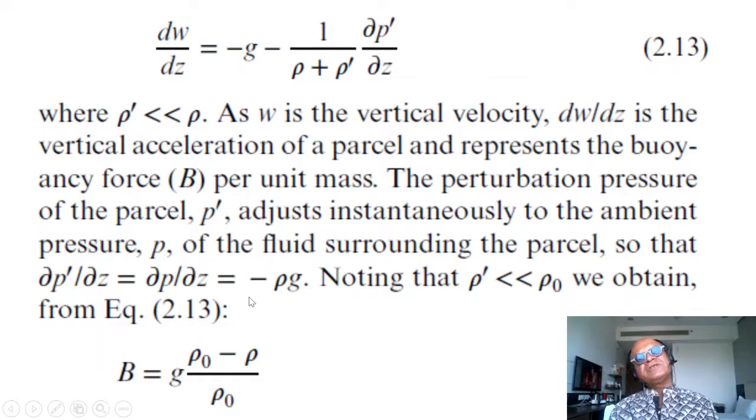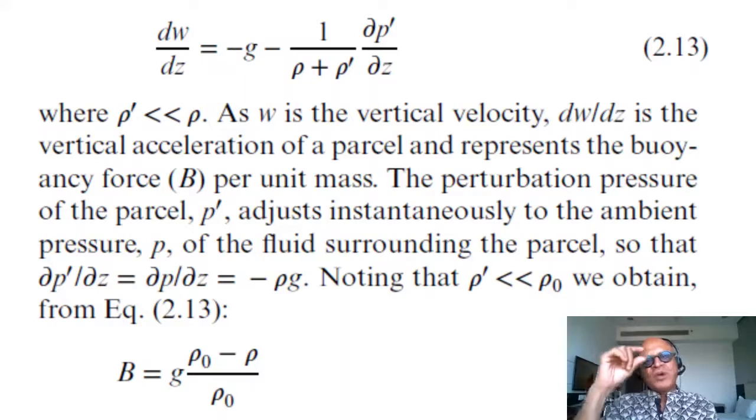Where does this arise? Basically, if you assume for all practical purposes that the ocean and the atmosphere are in hydrostatic balance, then whatever perturbation you do, there has to be an instantaneous adjustment of the movement of the parcels to come back to hydrostatic balance. That's where this equation, this restriction, constraint, whatever you want to call it, comes from.